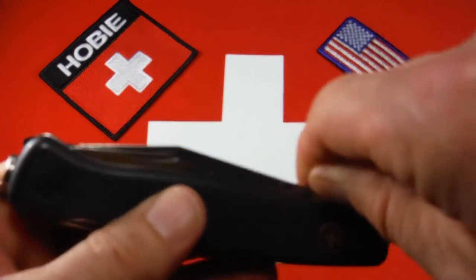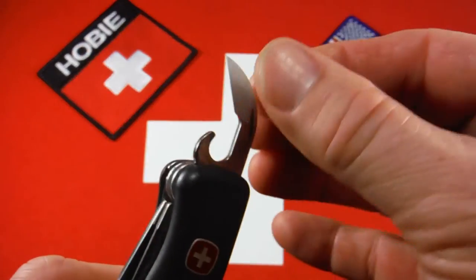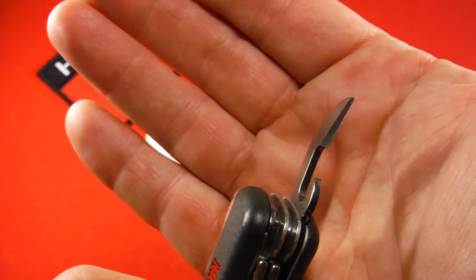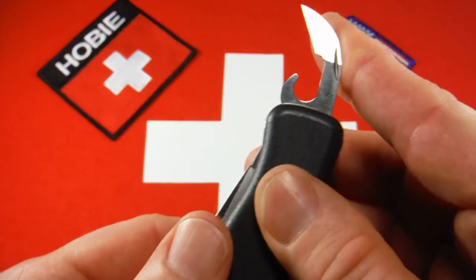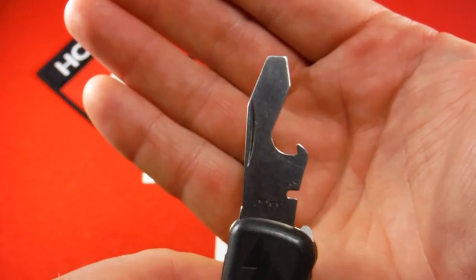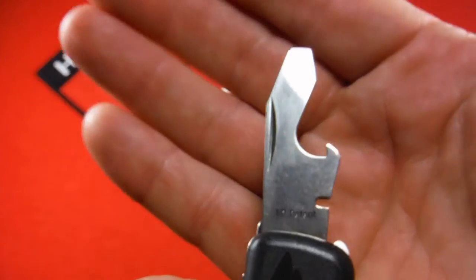The other tools on board: Wenger style can opener. I'm coming to really like these because they're a little bigger and they're super sharp — sharp point, sharp edge. So you've got a really good scoring, ripping, or cutting tool there, even if you're not going to be opening cans. And on this end, you have a very long reach flat head screwdriver, cap lifter, wire bender, wire stripper. It says EP patent — European patent — so this was patented. This is their pressure lock system.